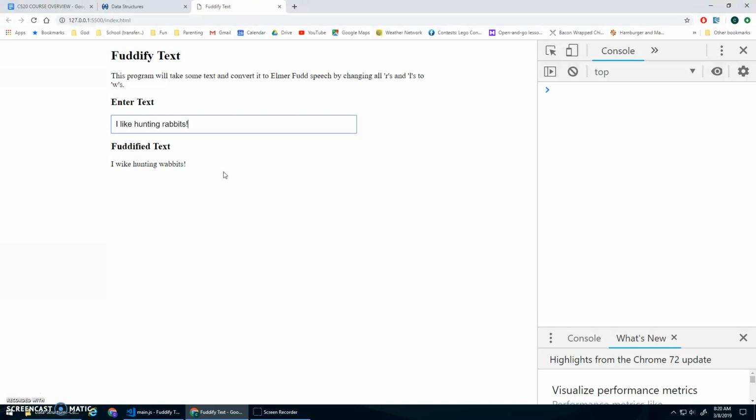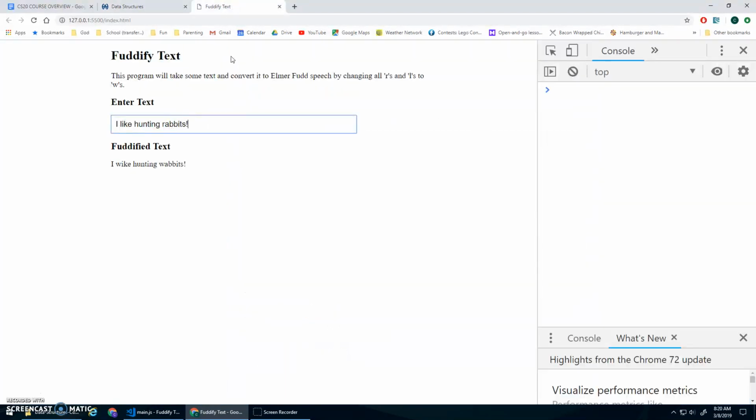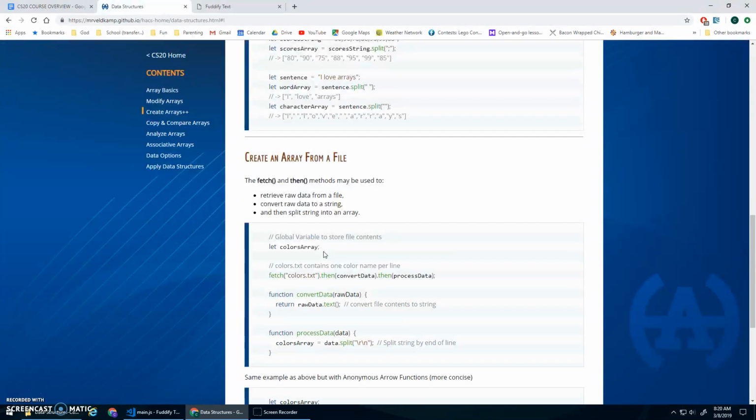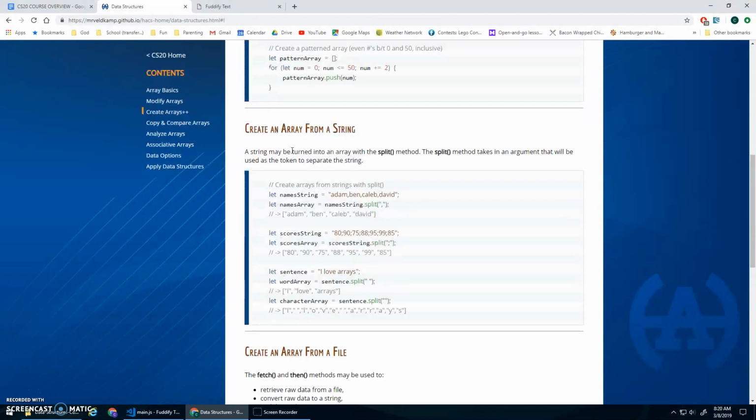Okay, I'm going to stop the video here. Hopefully that made sense. I'm going to use the same code, the same example. We're going to change it so that instead of going from an input element, we're going to load a file, because that's the next thing, is getting a file. And basically the idea here is it's going to be very similar, because we just load the text from a file, right? Then that's going to be our string, which we'll then split and then go from there. Okay, anyway, we'll do that in the next video. For now, that's Elmer Fudd, Fuddify text. Okay, take care. See you in the next video.